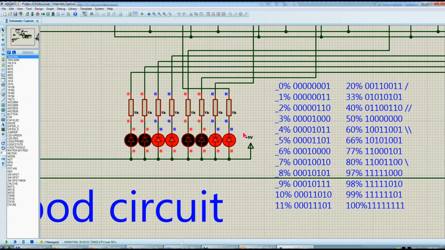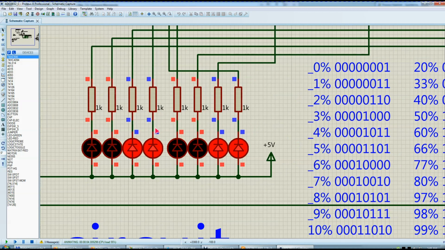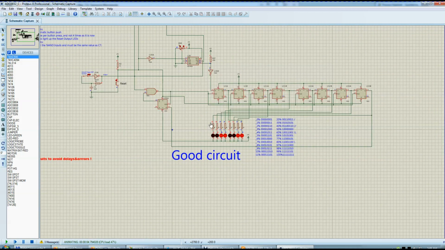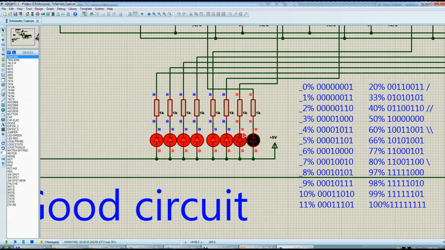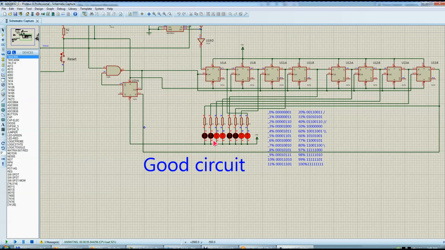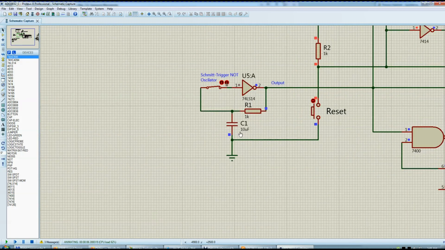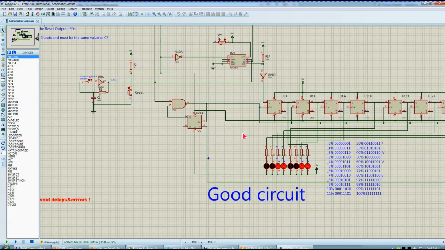You can see, pay attention to the output. You will see them actually moving from right to left, one by one. You will see when I'm clicking the button, and how the bits are moving. Because I use this slow capacitor here to slow down the output very much, it's slowed a lot right now. I could figure out what this circuit is doing here. This is the whole circuit.